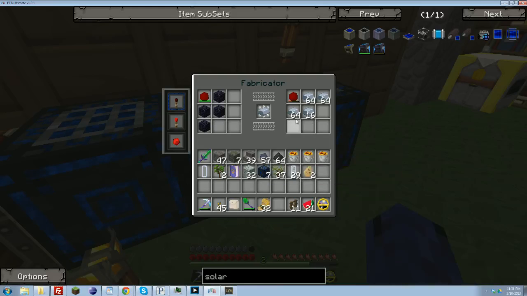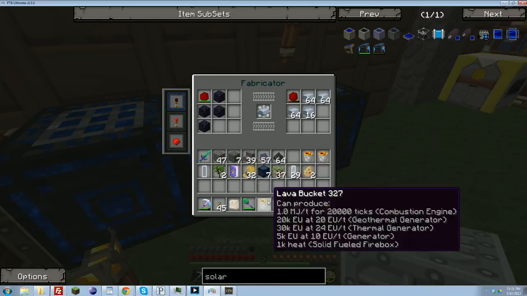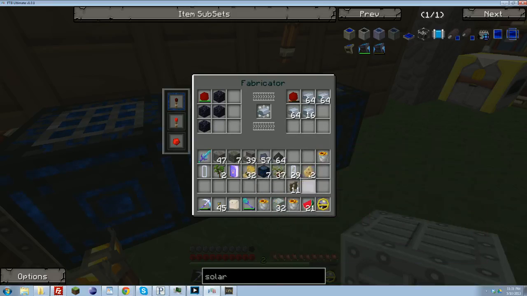So we have plenty of iron now. We do have our standard machine casings, and we do have our buckets of lava. So we'll go ahead and finish our machine up. Then we'll start blasting, and then we'll go from there.